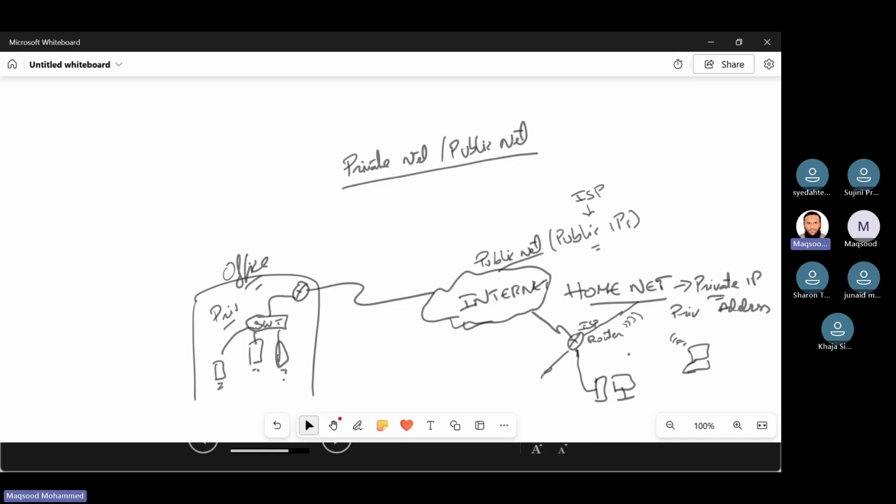So it's a dangerous place. It's considered a public network, and it is open to everyone. So anyone can access anything over the internet, and there are hackers as well who keep watching the data being transferred, and they try to tamper with and steal the data. So that's what happens on the internet.